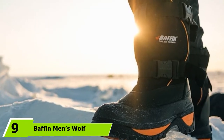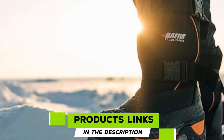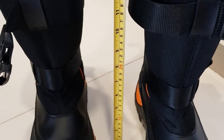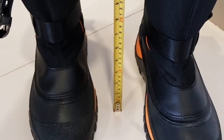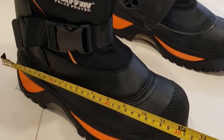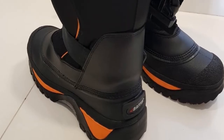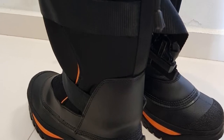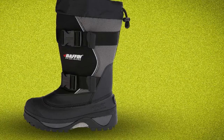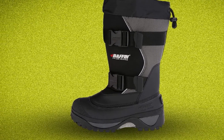Next at number 9, we have Baffin Men's Wolf Snowmobile Boot. These boots operate with just two large straps that provide all the holding power of the boot. Built around a 7-layer removable synthetic liner and upper made to repel water and keep you warm, they've also packed on a fully wrapped toe plate for kicking protection or accidental impact. While they are not rated quite as warm as some of the others, these will keep you warm down to -40 Fahrenheit. One area for improvement is the sole construction, as more pronounced lugs would improve the aggressive nature of the tread. Even without this minor improvement, they are still some of the best boots for snowmobiling.